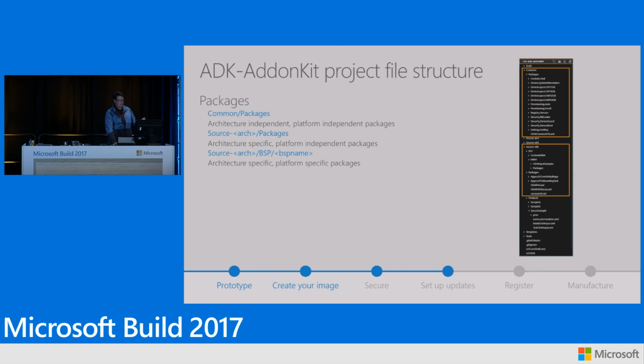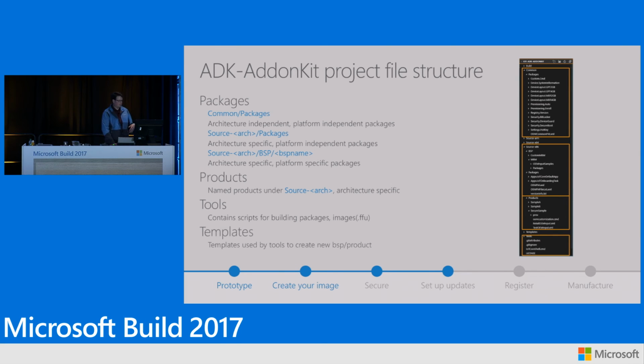We also have a set of products. We created a new one in that last demo I did, the digital sign sample. But the products are here under this path. And then there are tools, which were the tools we were running, and templates. So everything really lives in a file path structure for building this stuff.